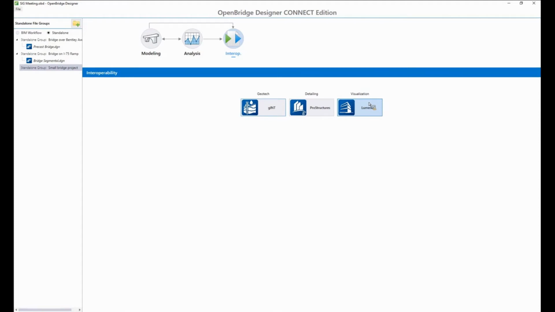PLAXIS is made for advanced geotechnical calculations, especially soil structure interaction. So we're planning also a connectivity to PLAXIS. So that is that interoperability option that gives us a lot of room to improve and connect our bridge to multiple disciplines. That before was basically just sharing PDFs or just sharing information without any automated connectivity on that, right?